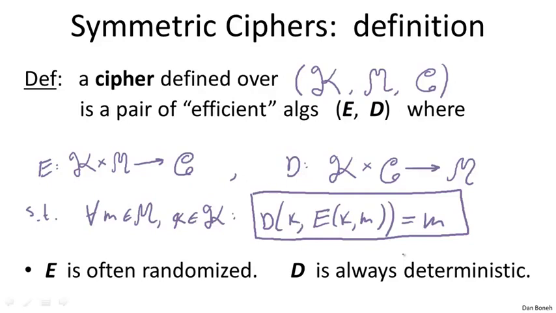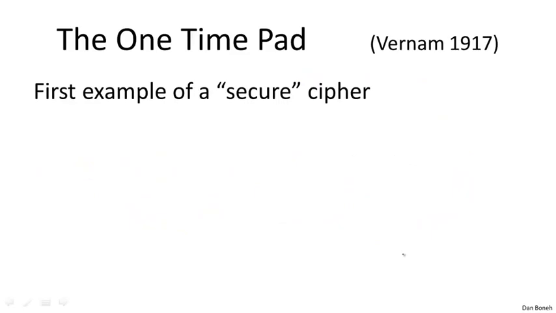Okay, so now that we understand better what a cipher is, I want to show you the first example of a secure cipher. It's called the one-time pad. It was designed by Vernam back at the beginning of the 20th century. Before I actually explain what the cipher is, let's just state it in the terminology that we've just seen. So the message space for the Vernam cipher, for the one-time pad, is the same as the ciphertext space, which is just the set of all n-bit binary strings. So this just means all sequences of 0, 1 characters.